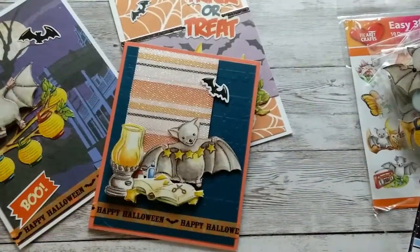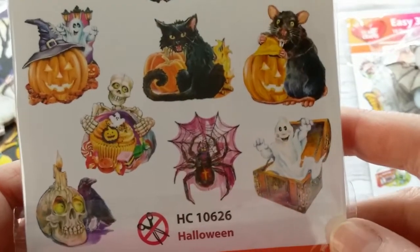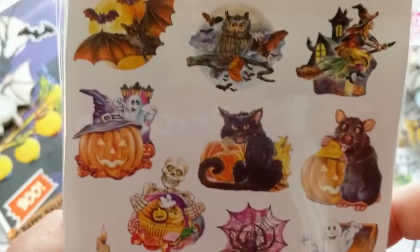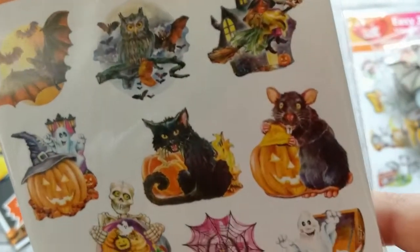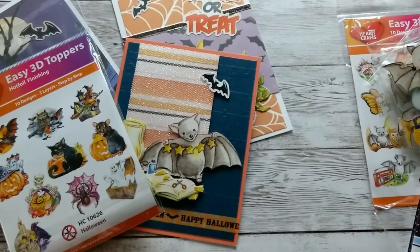Now last year, of course, we had the Halloween embellishments, and I still have a few of those in my store. And these are typical Halloween art. There is the kitty and the rat and the big spider and the spooky ghost, and of course the pumpkin. There's also a bat, not quite as friendly as the ones in my video. Then we have an owl there, and the witch on her broom, even a rat. So yeah, oh, and the raven with the skull. So these are the typical Halloween ones that also, of course, are cute.